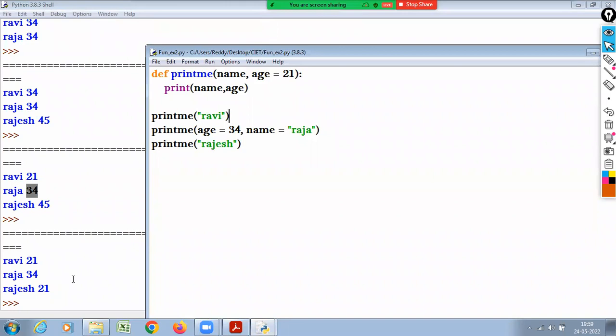In your class, if almost all persons have the same age value, in that type of situation you should fix the age equal to a fixed value and use default arguments. Here you didn't pass any argument, so it takes the default. If anyone is older than your classmates, only that person's details you will mention. Otherwise, you don't mention any value here. Okay.